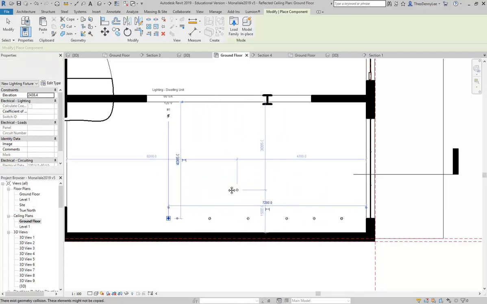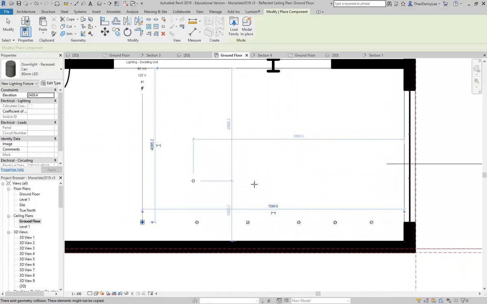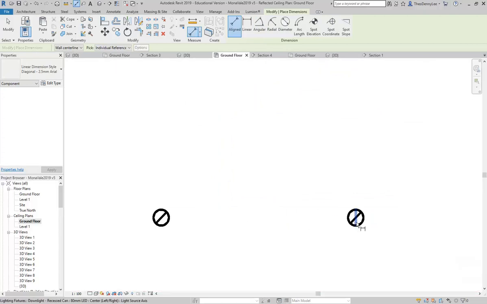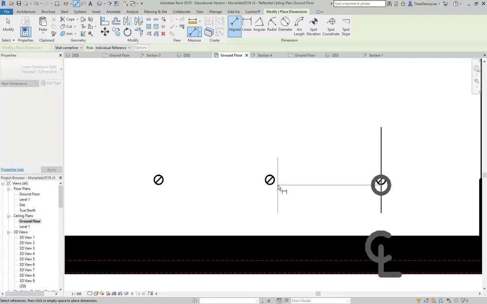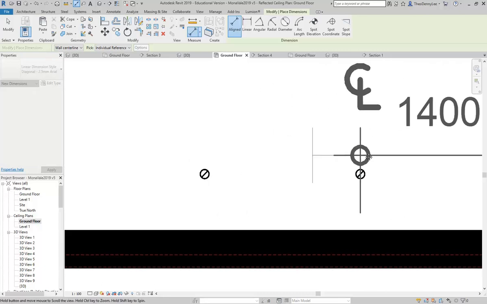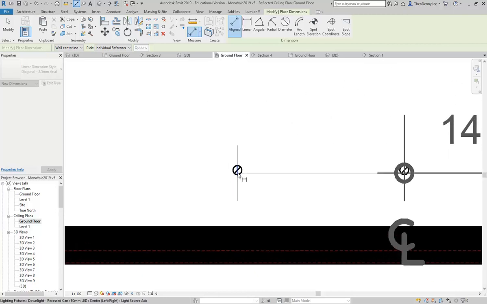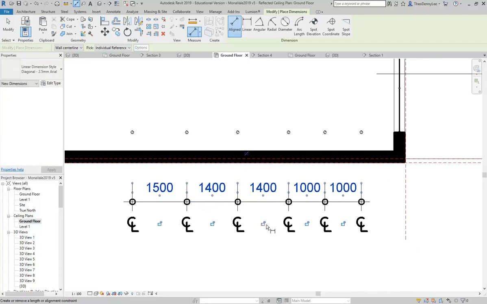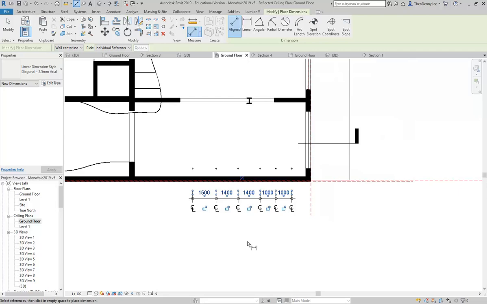But if you're wondering how to space them evenly, the best way sometimes is just to place them roughly and then come back and use the dimension tool, and then you'll see light families are going to have these alignment edges. So it's got a vertical and a horizontal, so I'm trying to find the vertical one, and I'm just going to go along and pick the other vertical alignment edges in each of those light families, and there's my last one, and then I'll just place the dimension to the side and use the equals option, which will be there.